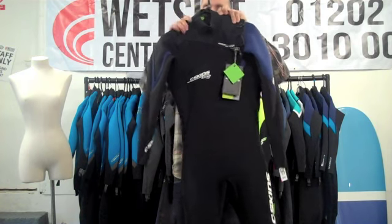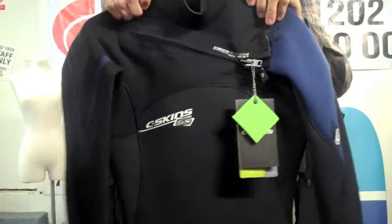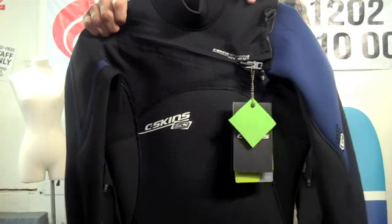Okay, the chest entry then, I'll go through that with you. So the chest entry, it's quite straightforward. Some people don't like the chest entry because they're harder to get in and out of.